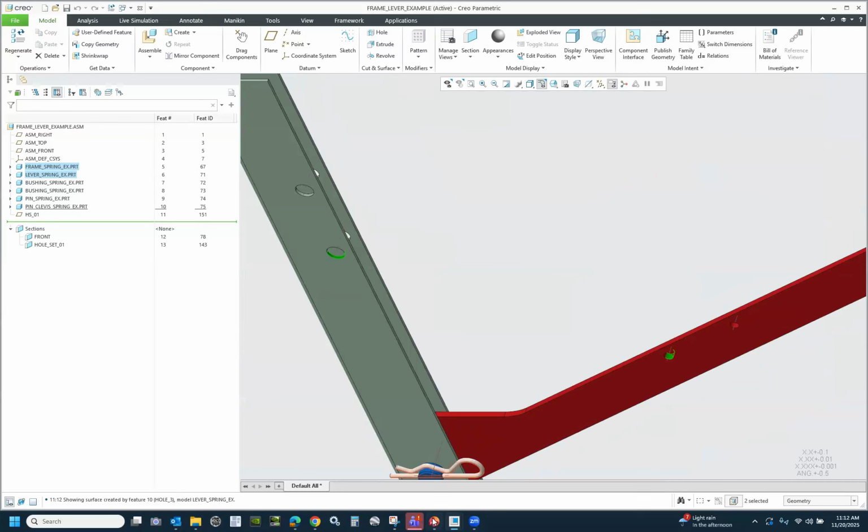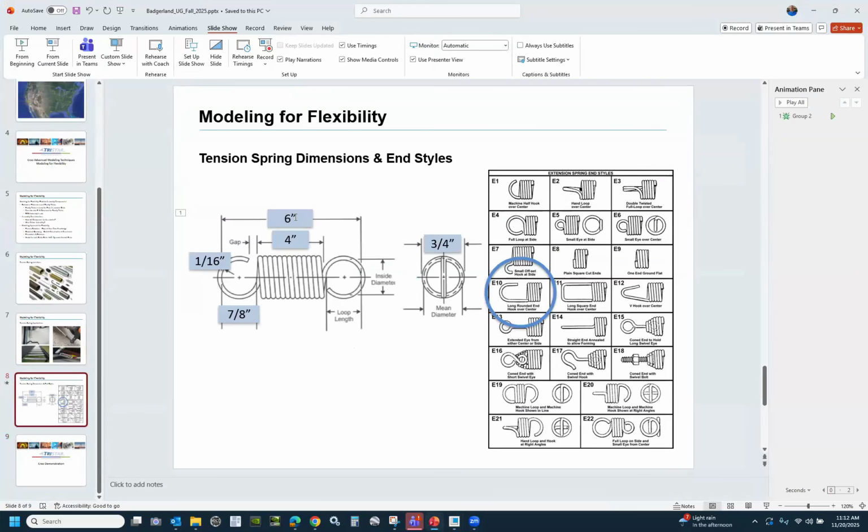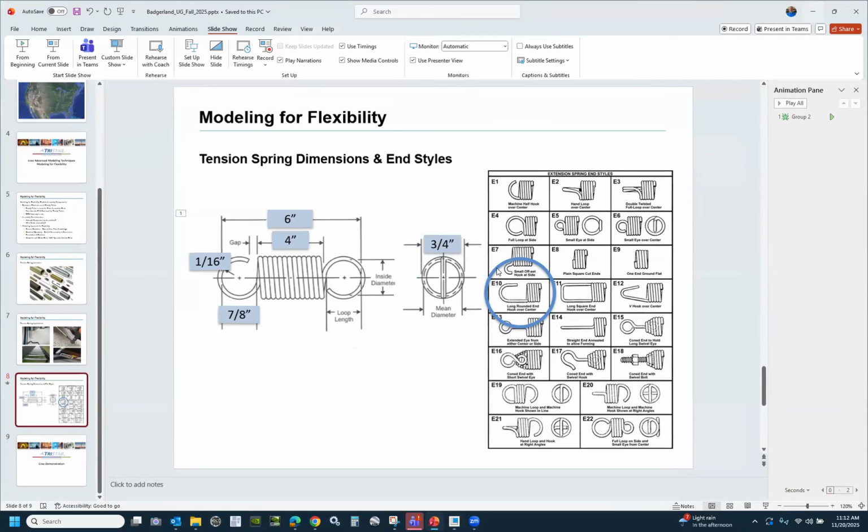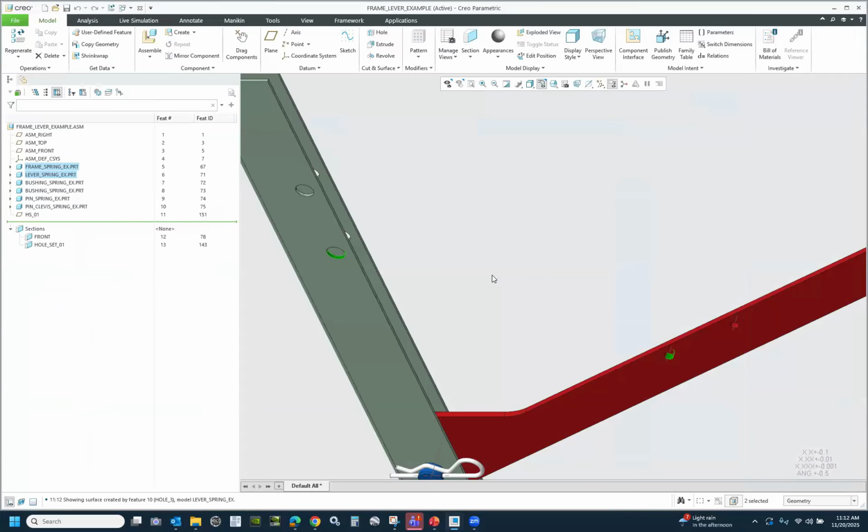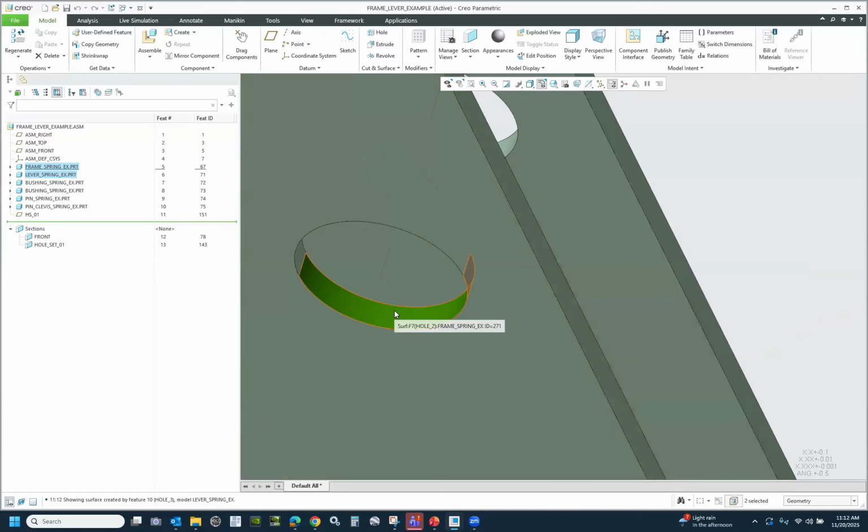So if we go back to that diagram here, we're going to have to vary this 6-inch length here. That's the distance between the holes, if you will. But we also have some other things that we need to consider when we assemble this spring. Those things are the diameter of the holes that the spring goes into. We need to know and model that diameter into our variable component, because that hole size might change, and that's going to affect how that spring gets assembled. So that's something we have to capture.